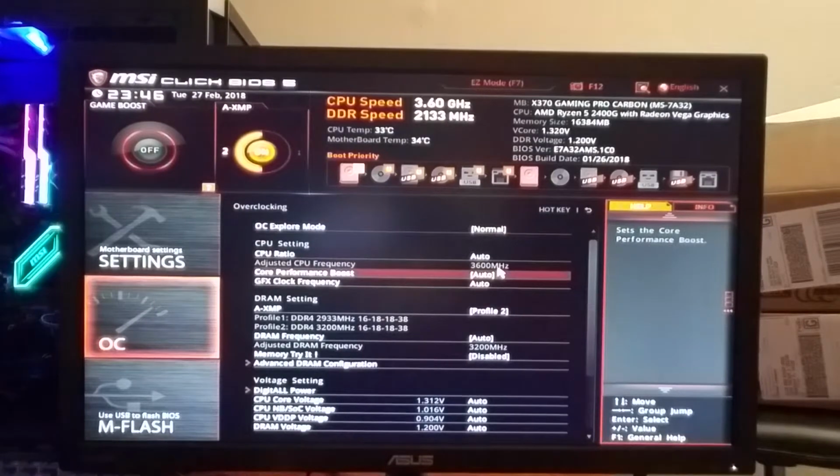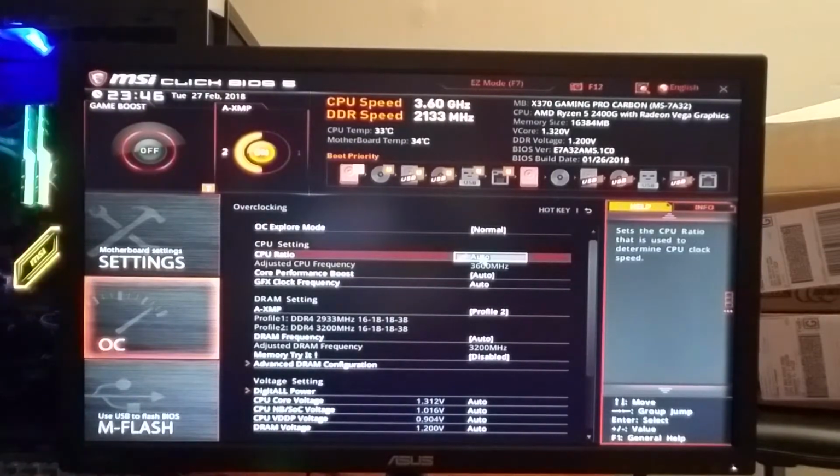So what we're going to do is tinker with this. Now, if you're running this Ryzen 2400G out of the box with the stock cooler, the Ryzen, what is it, Stealth cooler? No, there's a Stealth Inspire. I can't remember which one's better. I think it's the Stealth. The Stealth cooler is okay for what this processor costs, $170, to be able to do what it can do. But it's not enough.